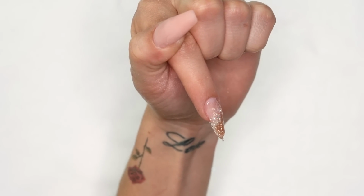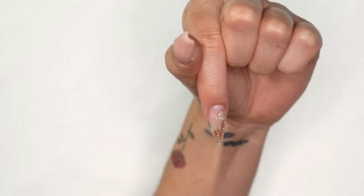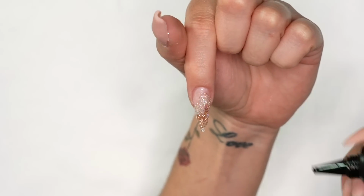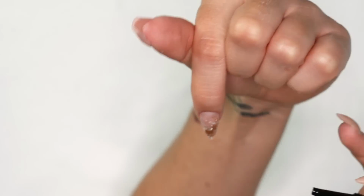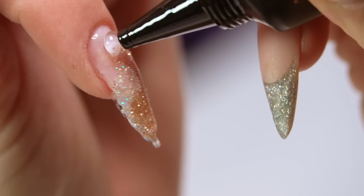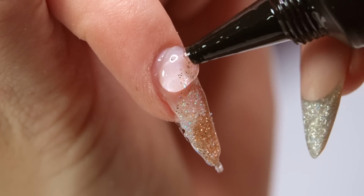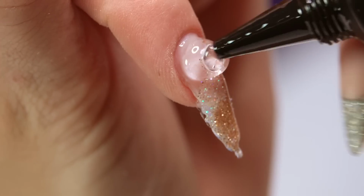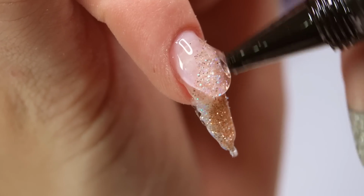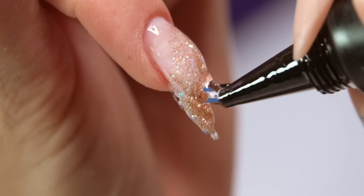We have a good amount of color here, but we don't have any strength and structure where we need it to be. So I'm gonna take my precision gel applicator and I'm gonna point my finger down while I'm applying it so that I can apply right here towards the cuticle area and then just kind of let the product flow and work its way down the nail. So again, we're just gonna kind of start putting pressure when we want product to come out. And then when we feel like we have enough, we're just kind of using the nozzle to guide it all the way down.